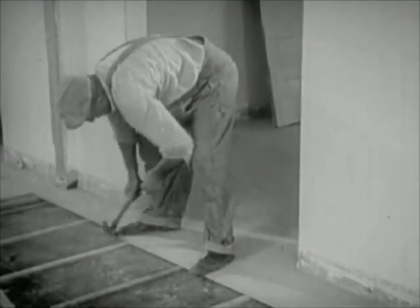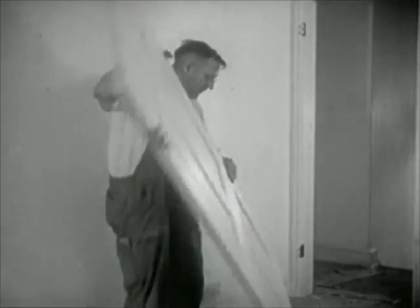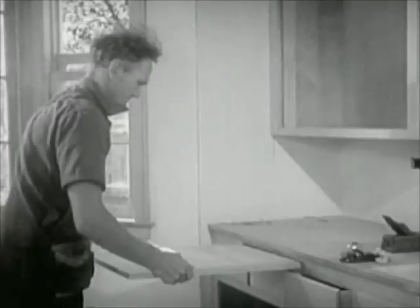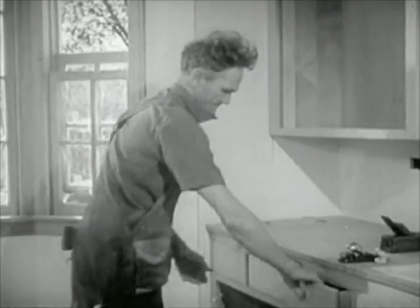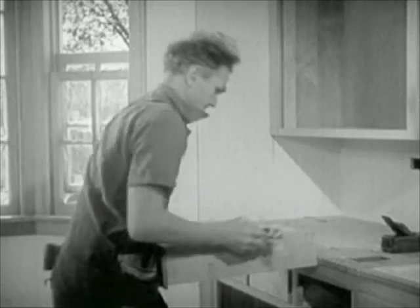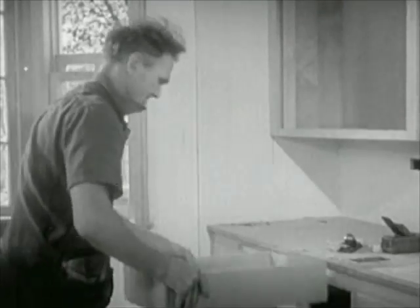The carpenters lay the floor, usually of hardwood, over the rough flooring. Doors are made to fit exactly before they are hung. Usually they have been made by machine and assembled at a woodworking mill. Cabinets of various kinds and sizes which have been assembled in the mill are grouped together in the finished house to form any cupboard arrangement which may be desired. In former days, such cabinets were entirely built by the carpenters on the job. Today the field of cabinet making has been reduced greatly by the substitution of other materials for wood and the use of specialized machines in woodworking mills.